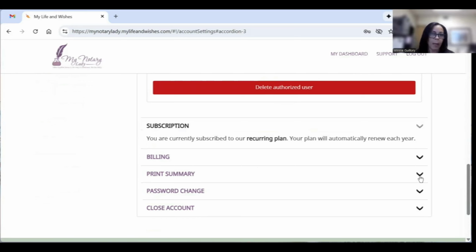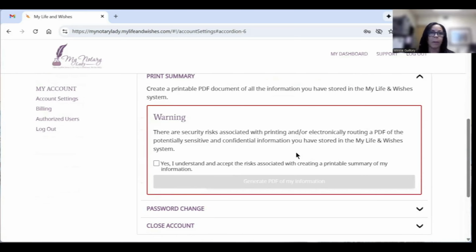Now, you can print. Let's just say, for example, when I die, or if I become incapacitated and my children need to come to the vault and access all the information they need, and then they no longer need to use the vault, they can close this vault out.